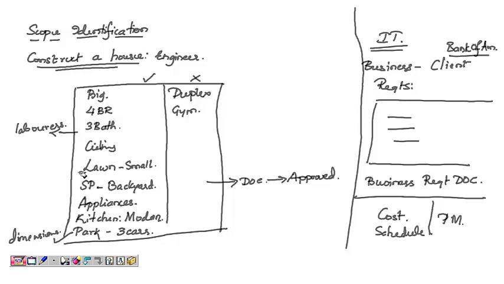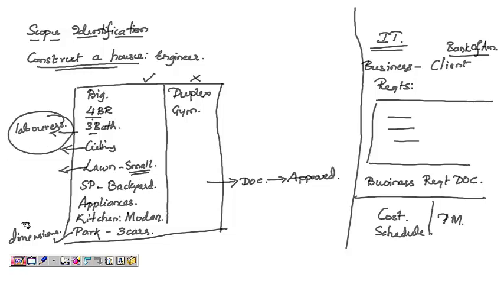Let's say I want just a small lawn. Again, they ask the dimensions. Then for 4 bedrooms and 3 baths, they will ask which bedroom, and where should these 3 baths be. Should there be a common bath? Ceiling: what kind of ceiling do you want, a plain one or some designer one? They will ask us. So these people require more technical information, which we cannot expect from our client.